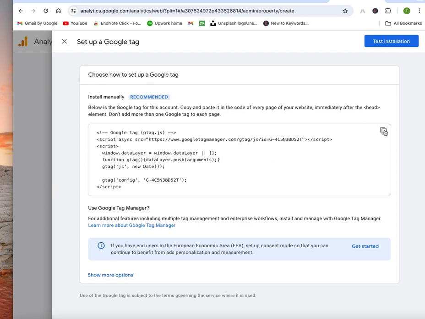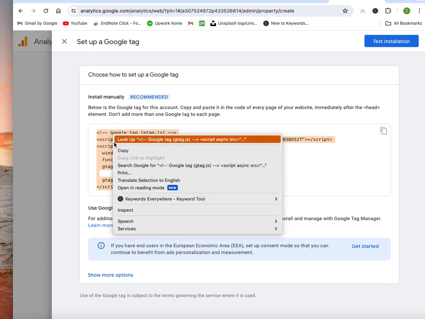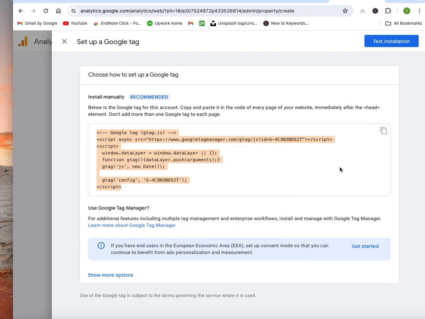You can copy from here, or highlight and copy like that. Then go to your WordPress site, or whatever site you are using to build your website, and paste this tracking code in the header and footer, and it will install automatically onto your website.